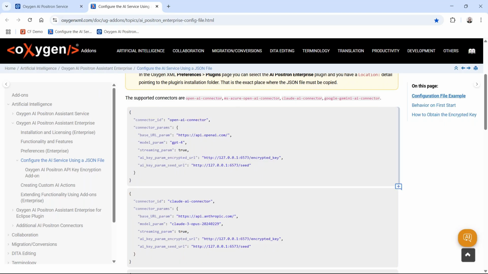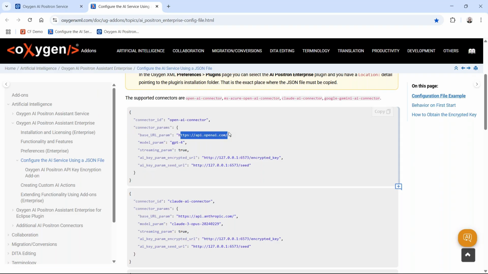You have several available connectors: OpenAI, Azure OpenAI, Claude, and Google Gemini. And you can impose, as I said earlier, one of them using this JSON structure. For example, the first one, here we impose the OpenAI connector, and we provide some parameters to connect to OpenAI.